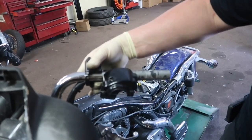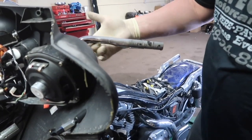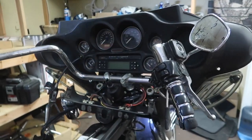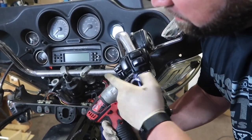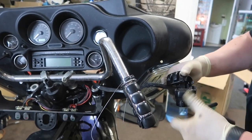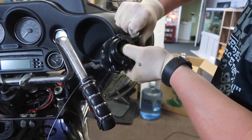Now I'm going to have to pull it off. It goes underneath it. Cut that off of there. I guess that sits up in that ridge. These things just have a little ring in there that pop out.